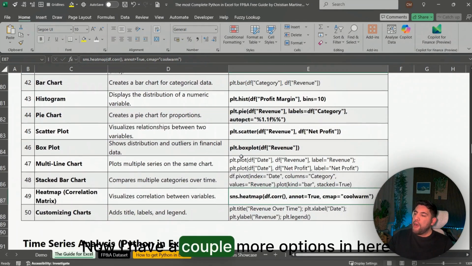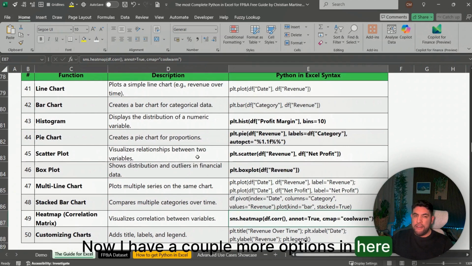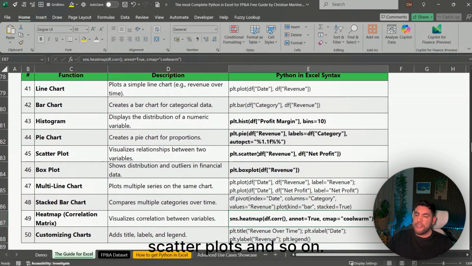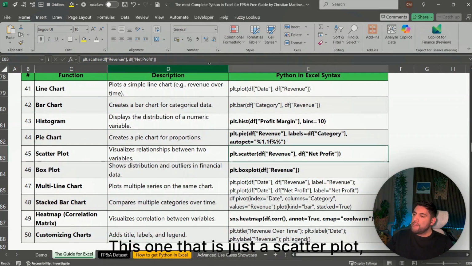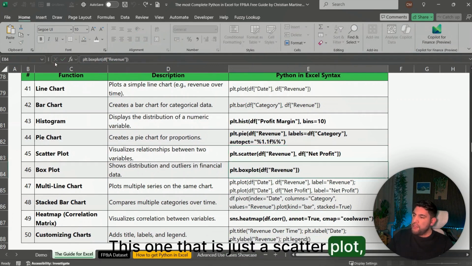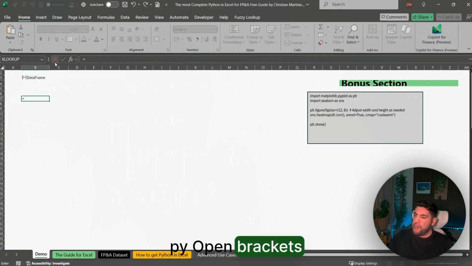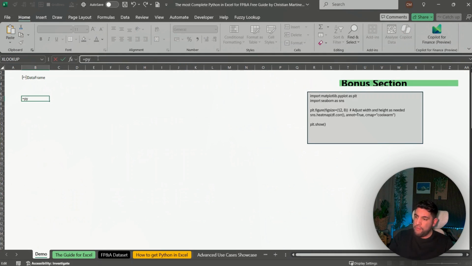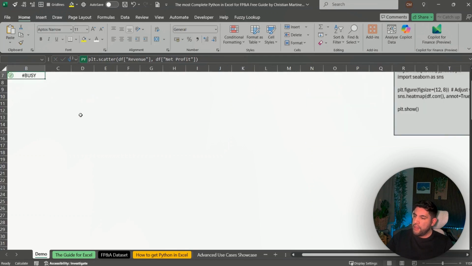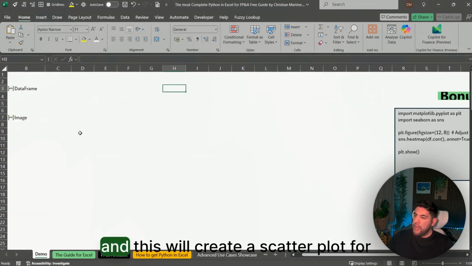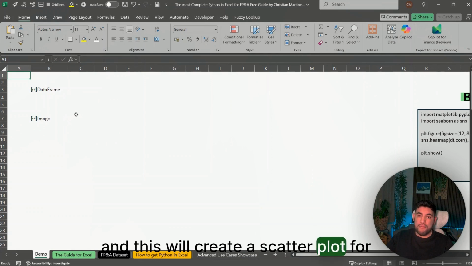Now, I have a couple more options in here, like pie charts, scatter plots, and so on. This one is just a scatter plot, again, equal py, open brackets. And this will create a scatter plot for you.